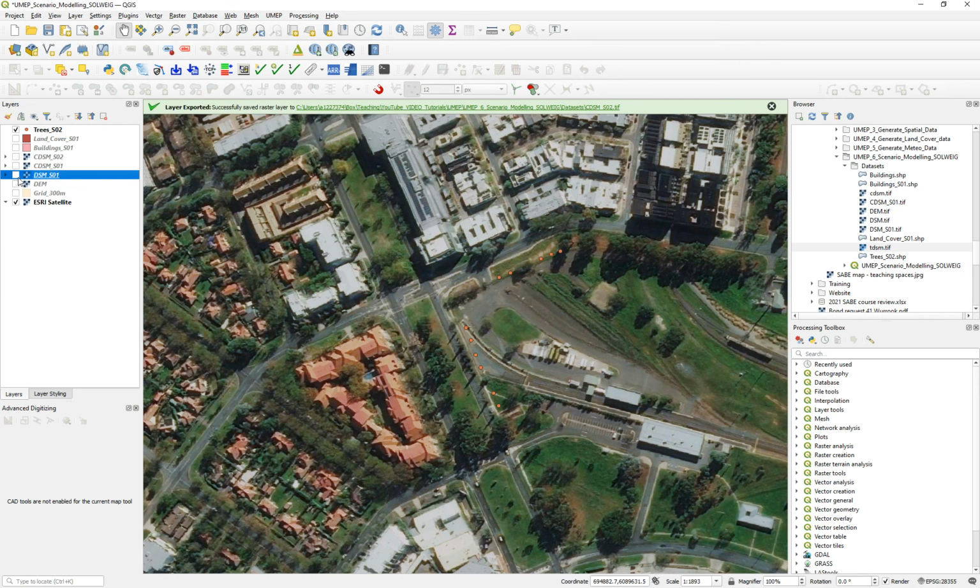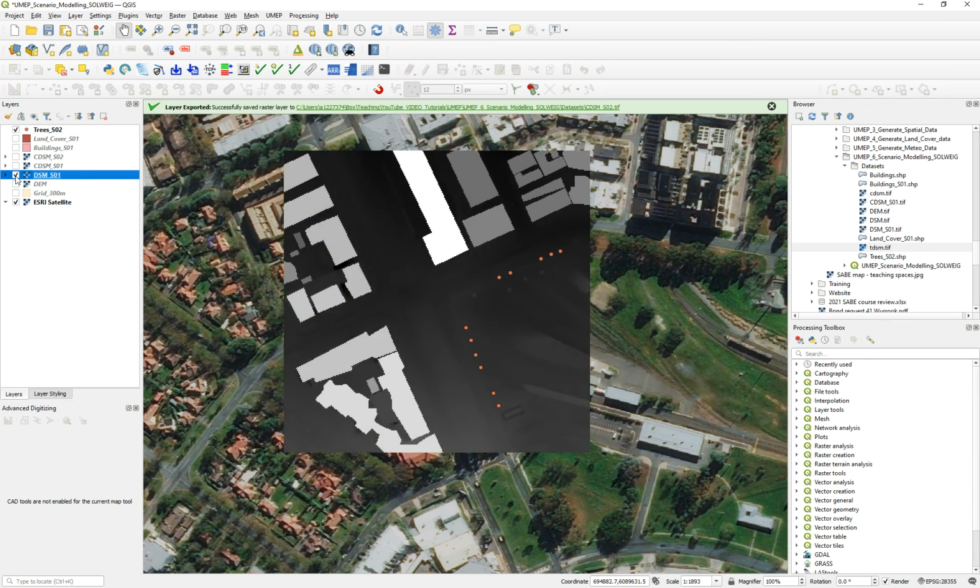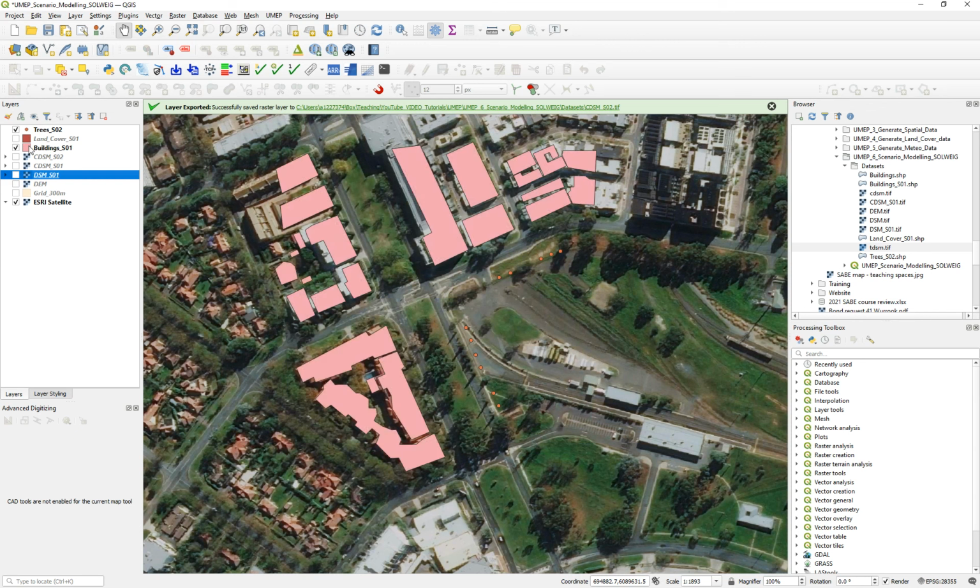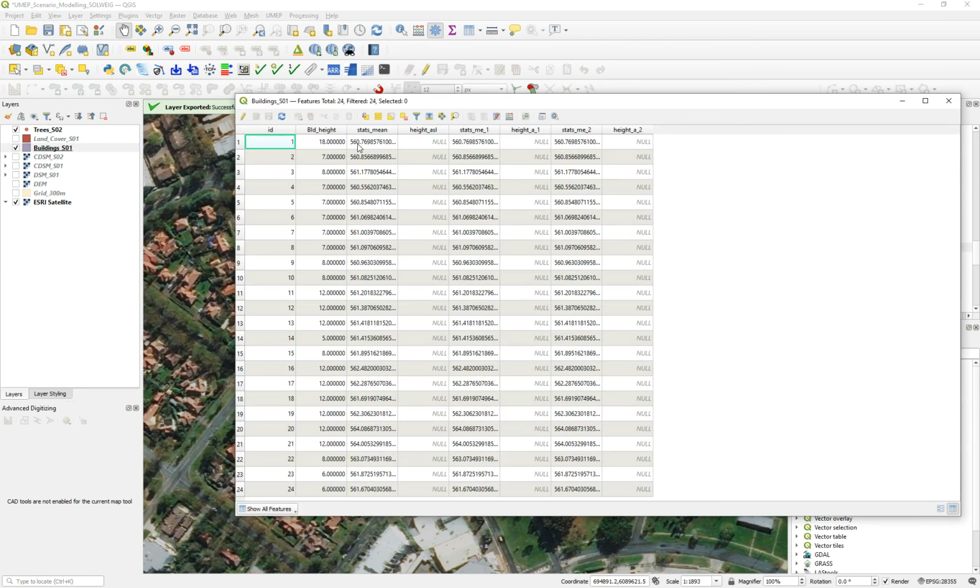So what is the next step? The next step is we have here our DSM. We want to build a new building. These are our existing buildings. If you open the attribute table, our buildings have height. We don't need all these statistics.